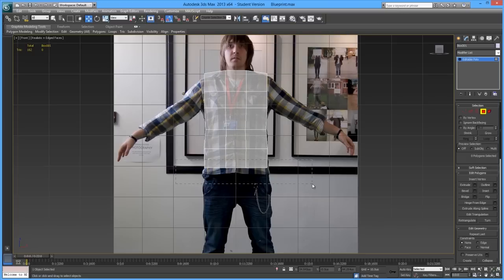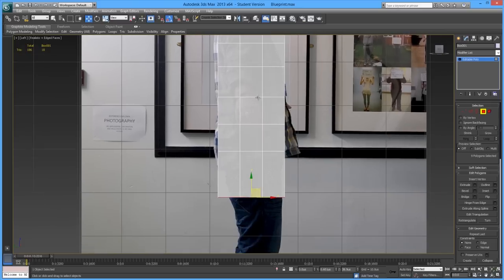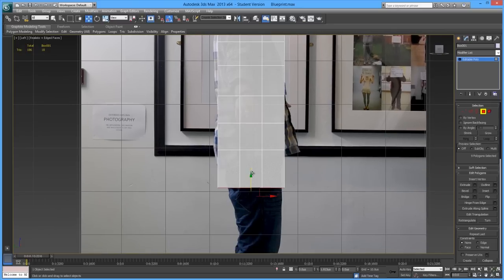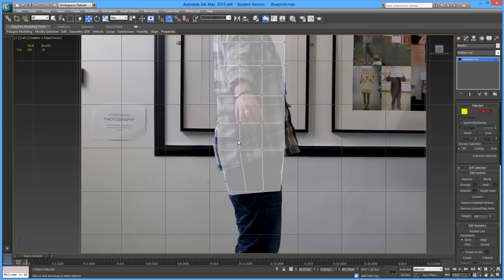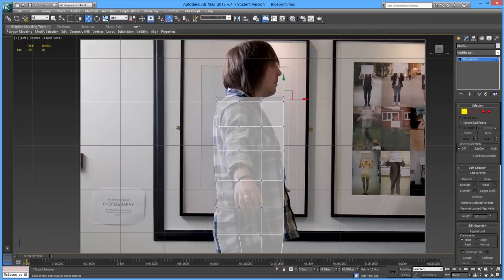Actually, not quite yet. I was going to say we'll split, but we're not quite yet. We're going to continue on down the legs here first. Okay, so I'm going to go right the way down to here. Left. And let's just shape the side a little bit. So pull that in. Pull that. Rotate it. Pull that up. So we're shaping the side also. Very important.